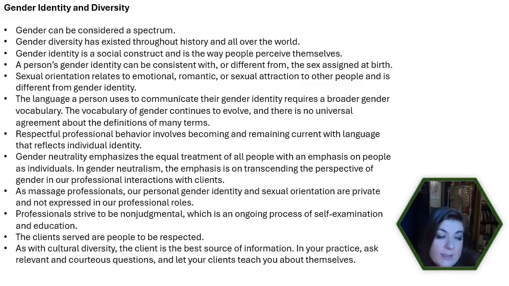What should never be considered in a massage office is sexual orientation, which is the emotional, romantic, or sexual attraction to other people or the lack thereof. This is something that you need to keep in mind, that you should not be communicating to your clients, and you should not be asking them either, because it has absolutely no bearing on the massage whatsoever. Something that is interesting to think about, however, is when someone identifies as a particular gender, you will have a bias to touch them differently.